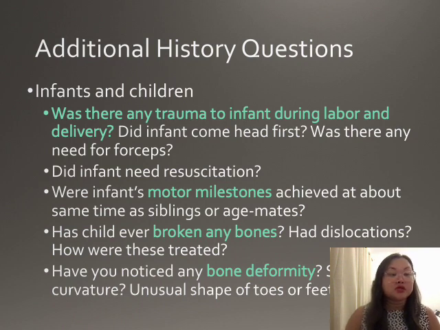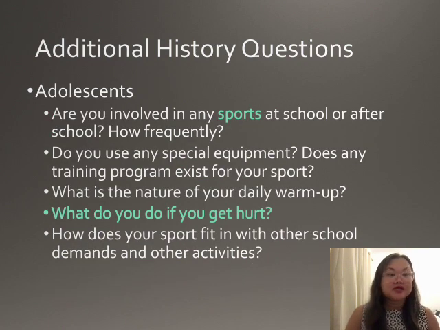Any broken bones and any broken deformities are very important. For adolescents, I want to know about sports. I want to know what they do to prepare for a sport or sporting event. Do they use the special equipment that is required? So, if they're football players, are they using appropriate helmets and pads? If they're riding their bike, are they using their helmets? What are they doing to warm up? What do they do when they get hurt?